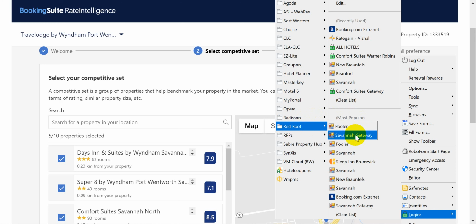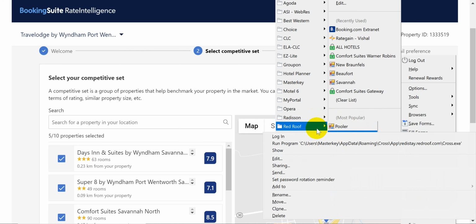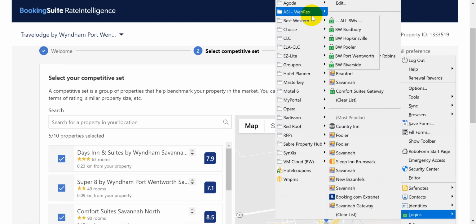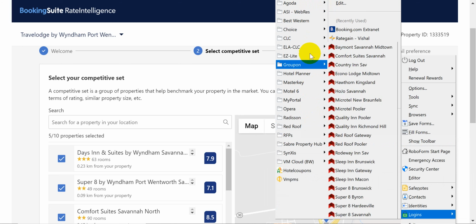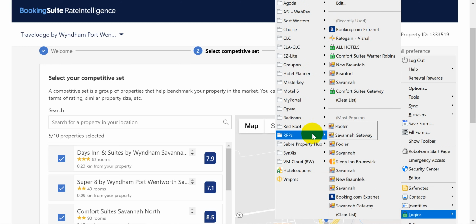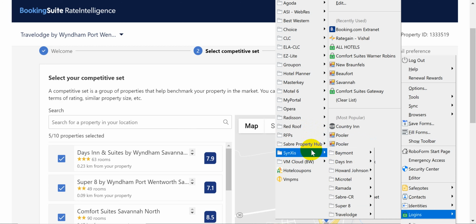Two of them are Red Roof, which is very similar to the Wyndham Hotel system, and there are a few independent ones. The independent ones use a desktop application, which I'll show in just a few seconds.